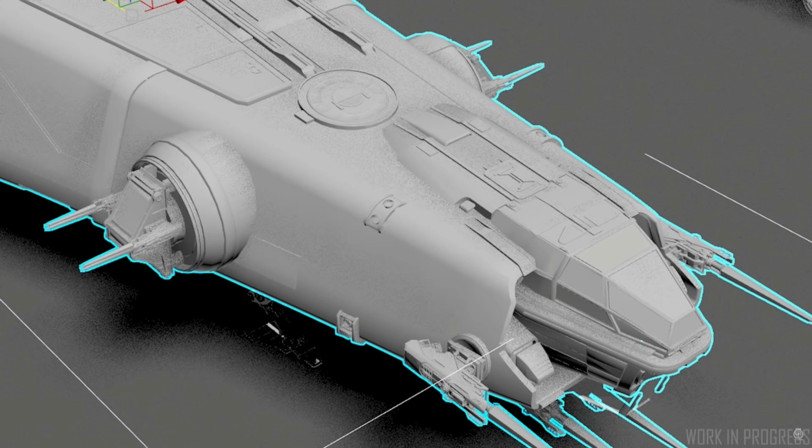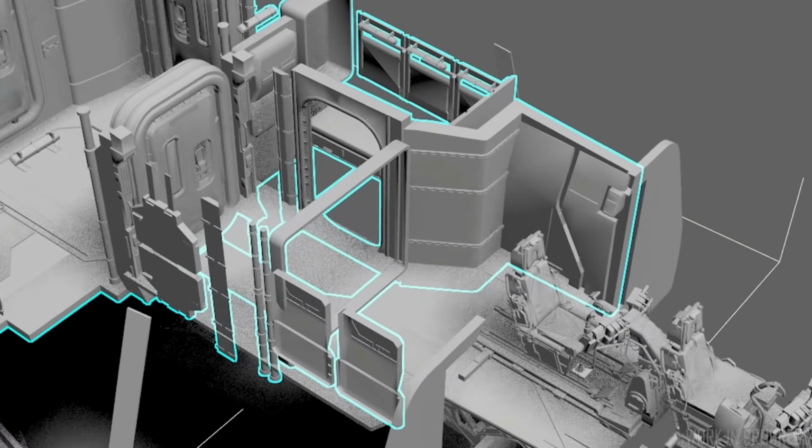Now, when it comes to the turrets, I can't see these functioning like they are on screen now. I do think they are going to have to come out like the Hammerhead, because if you look at the breech of the weapons, so towards the rear of the weapon, they're not going to be able to look left or right without clipping the circle that they're placed in. So I do think they will pop out.